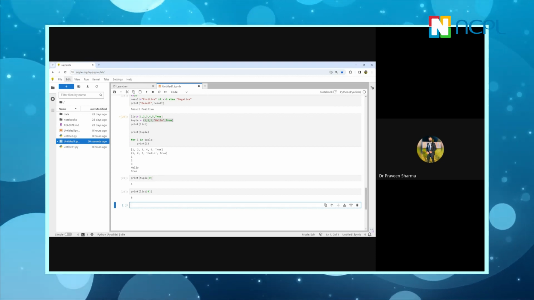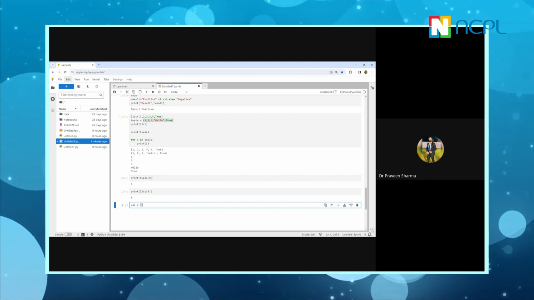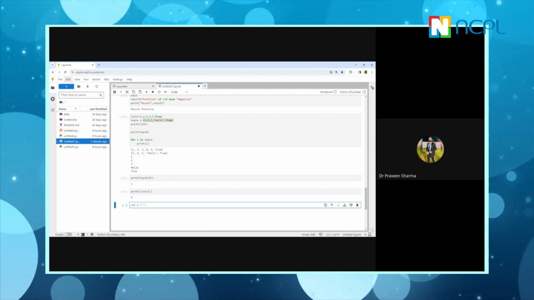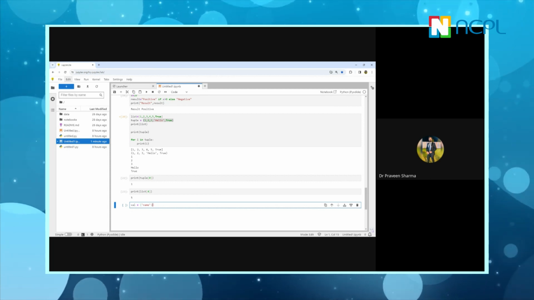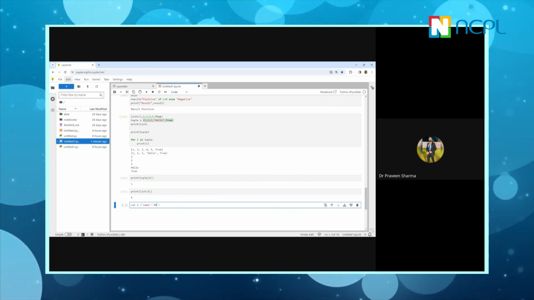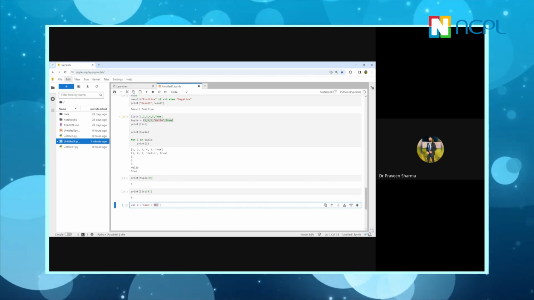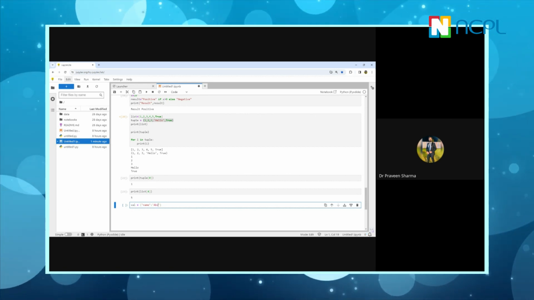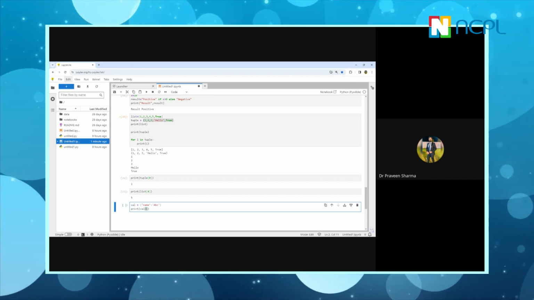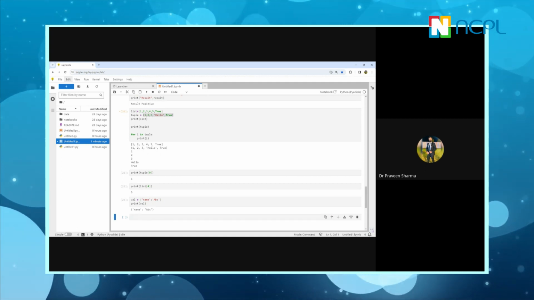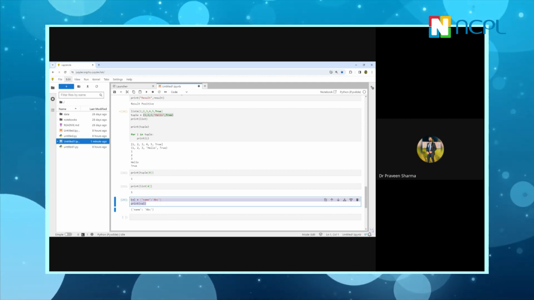Okay. So next is a dictionary. Yesterday I told you about dictionary. What is dictionary? It's a key value pair. How is it a key value pair? See, this is my key, and I can write any name. ABC. This is my value. So name is key, and this is my value. Okay. If I want to print the value, I have to give name. So it will print the value of name. If you just print the variable name, it will print everything inside that. So let's create a bigger one.